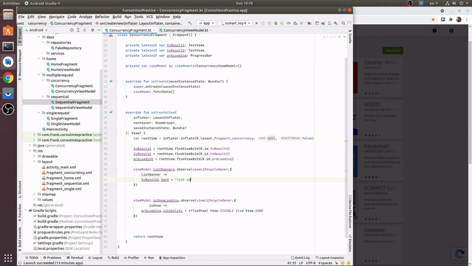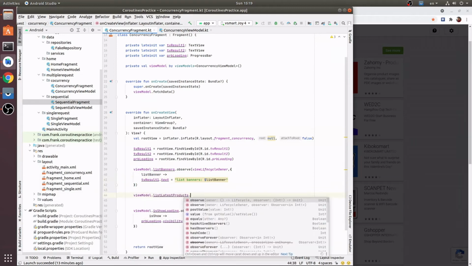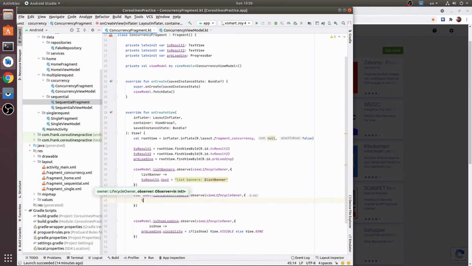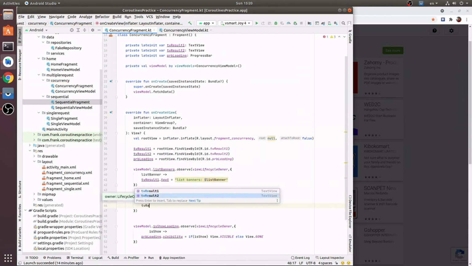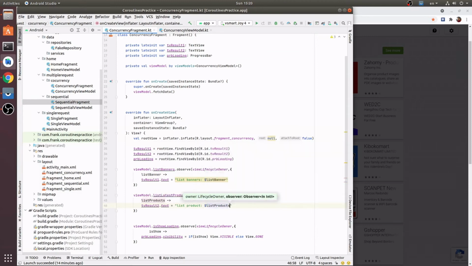You can see these banners, and we do the same for the latest product. Okay, that is for coding.